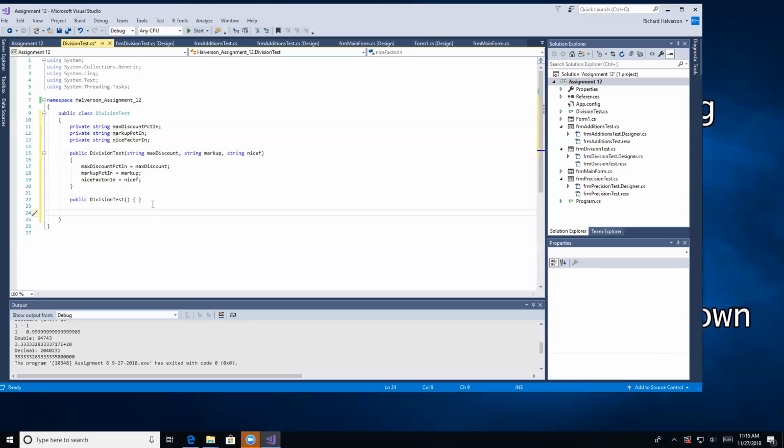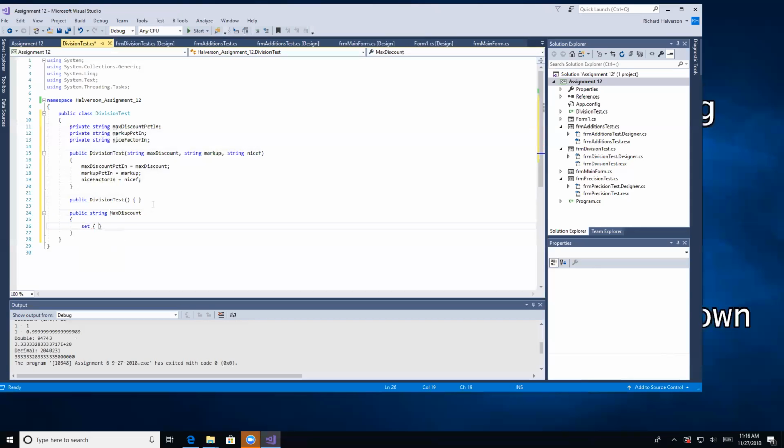The way we do that is we start out with, let's create the first one, public string, and we'll make it the max discount accessor. We are going to be able to set it, but we don't need to be able to get it, so we're just going to do a set.